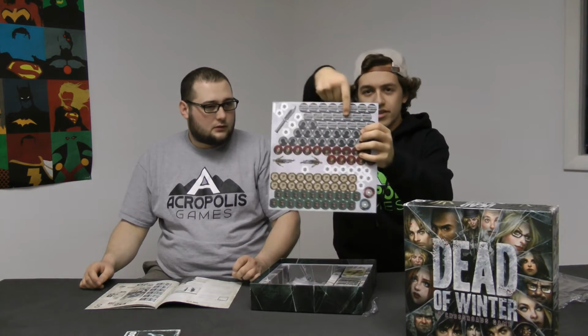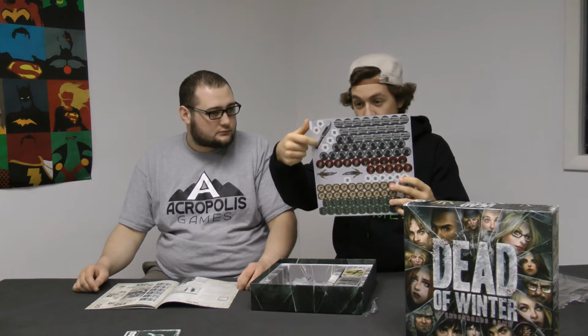Let's take a look at these tokens. So here it kind of looks like boards. Yeah. Now, what those are for is building barricades against the zombies. You got some zombie tokens here, some knives, or a knife. Yeah, let's see. So the knife here, that's just the turn marker to denote whose turn it is.